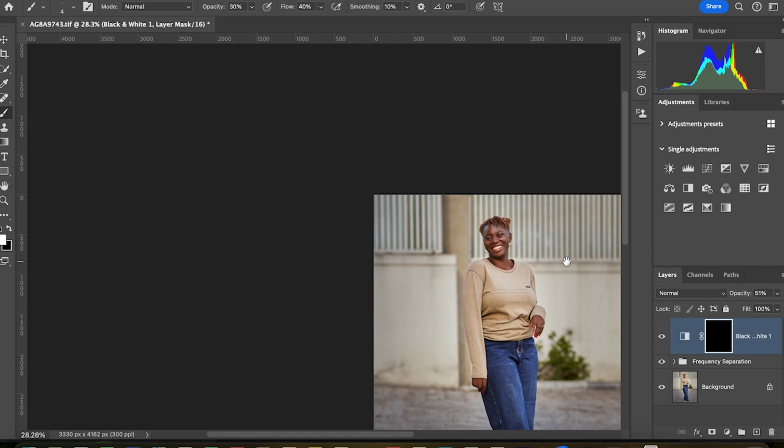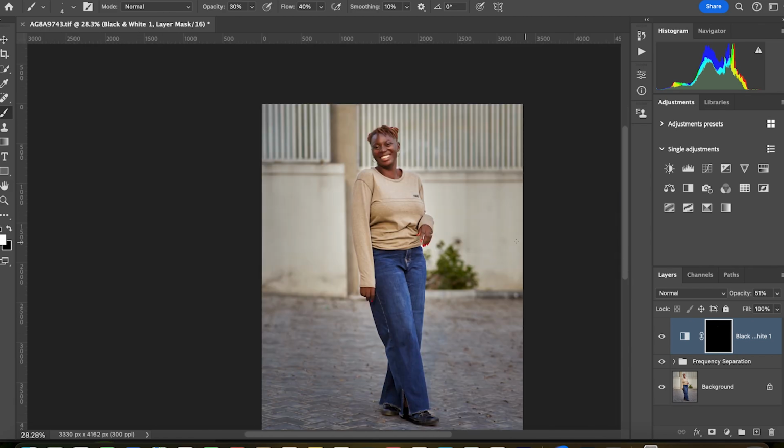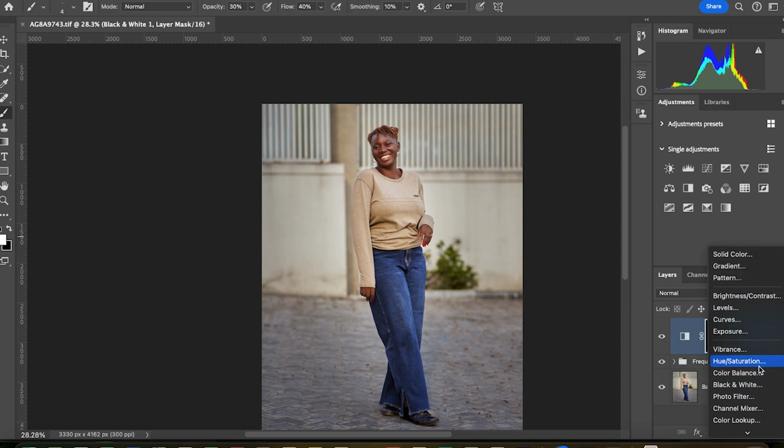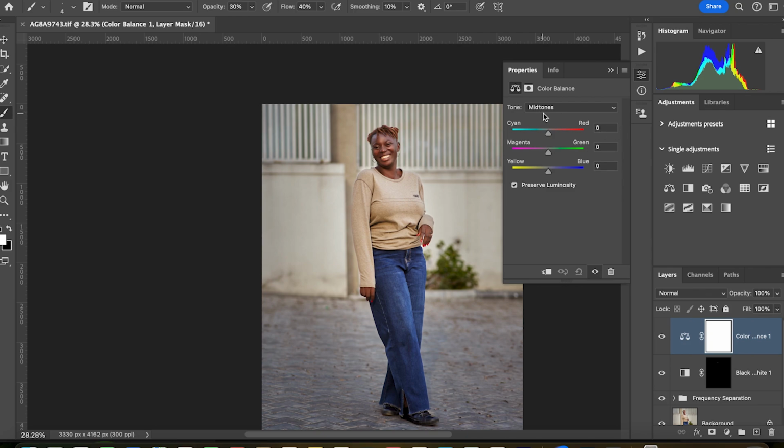So we're just going to go ahead and play with our colors, right? Good. Now come to the blend mode option and click on color balance. It's on midtones. We're going to play with midtones and shadows, but let's work with the midtones first. Now if you look at it, we have cyan, magenta, and yellow. I'm just going to play with the cyan and yellow.